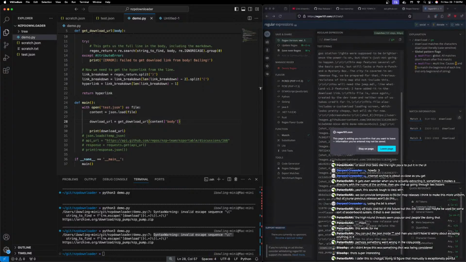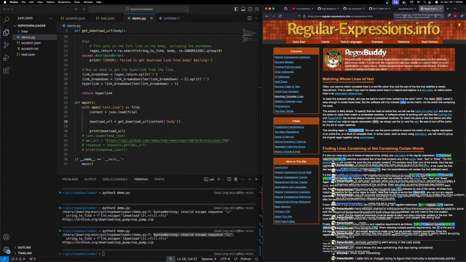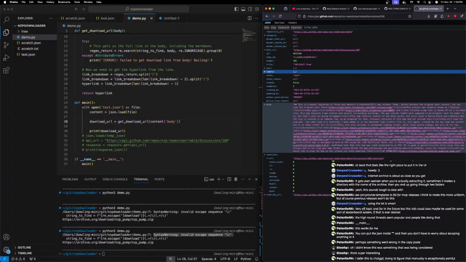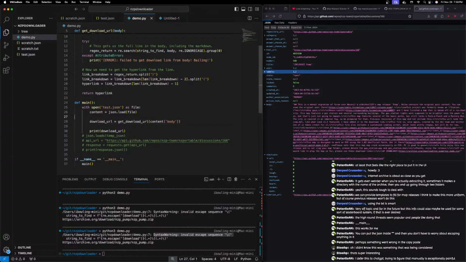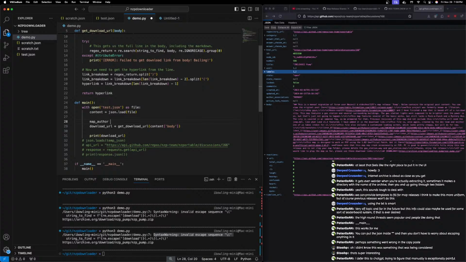Now that we're out of regex and I hopefully don't have to do that again, you go back here. So what are some other things we need? We need the title. So we do map author is content title, just for the time being.